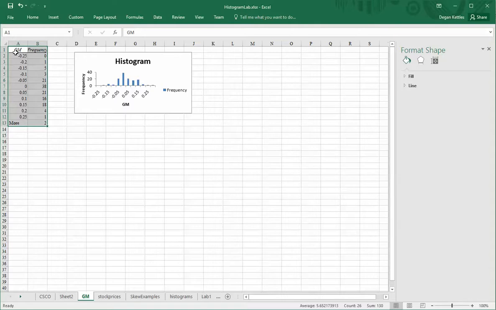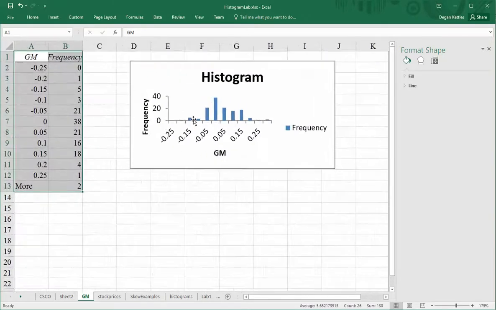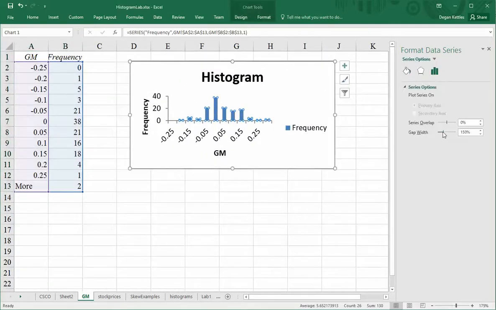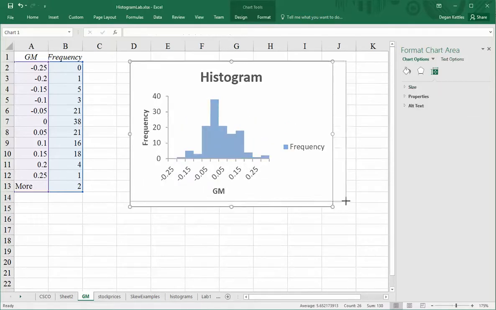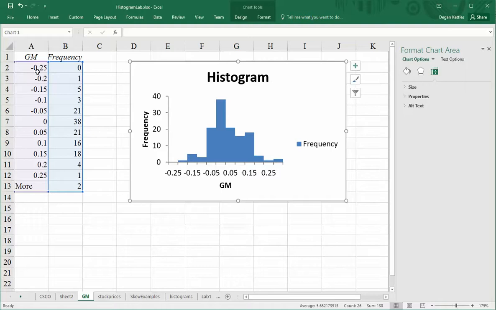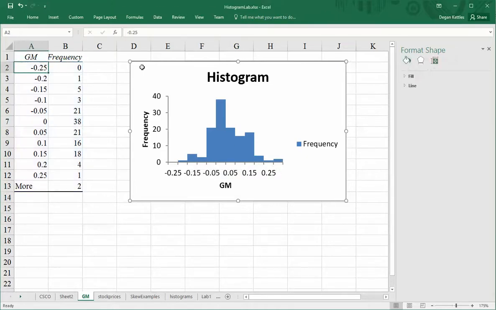Alright, so there's my histogram that's been created for GM. Again, I want to fix the spacing here, get rid of the gaps. Certainly because I have more bins for this one, I see more diversity in my histogram. I can see more of the variation in the data and where it's happening. We had 1, 2, 3, 4, 5, 6, 7, 8, 9, 10, 11, 12 bins technically. So that's quite a bit more than the 8 that I was originally looking for, but it's alright.